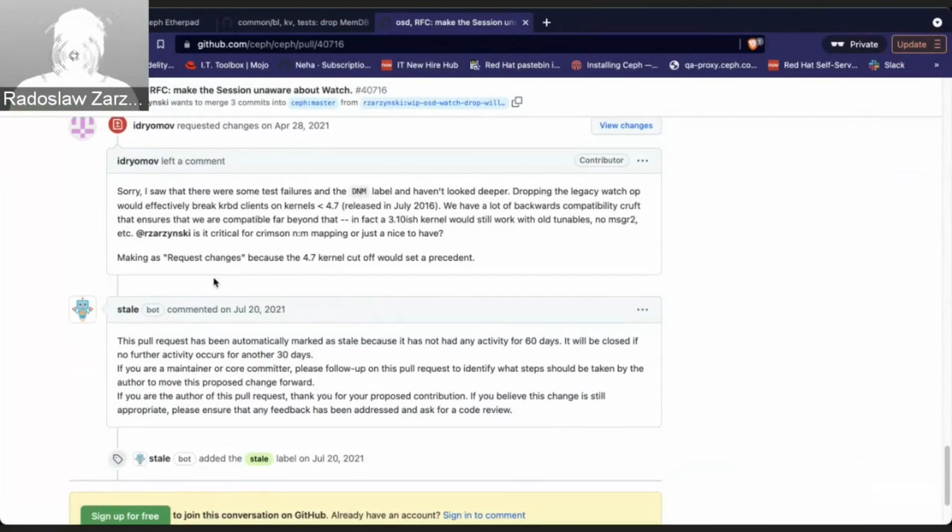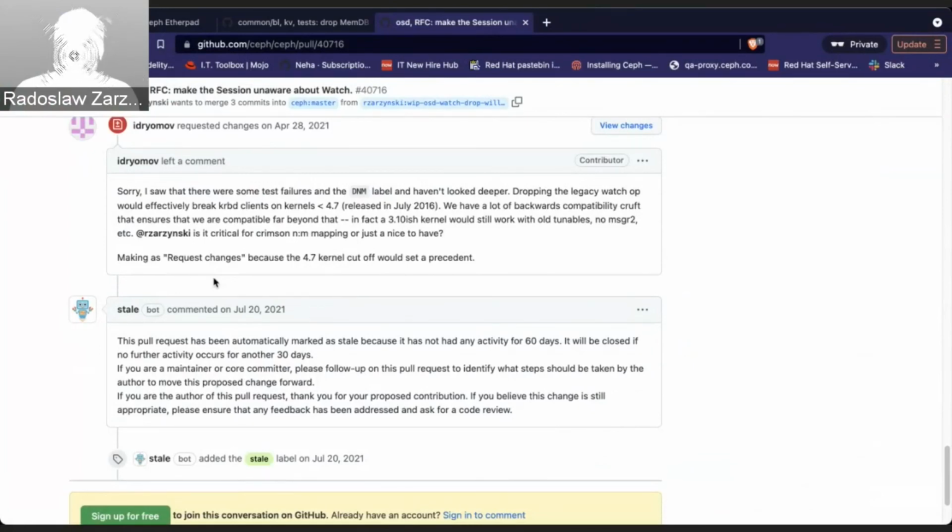In other words, it makes it necessary for our sessions to be aware of watch connection state. If we can remove that, it will for sure decrease the complexity of the watch notify stuff pretty significantly. Still, is it safe to forget about kernels from, let's say, 2016?